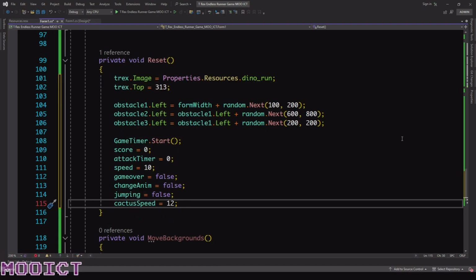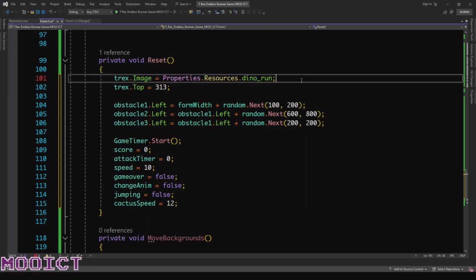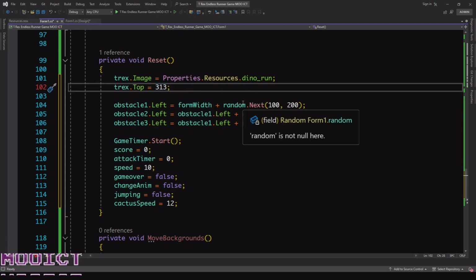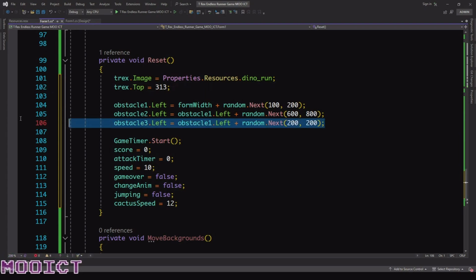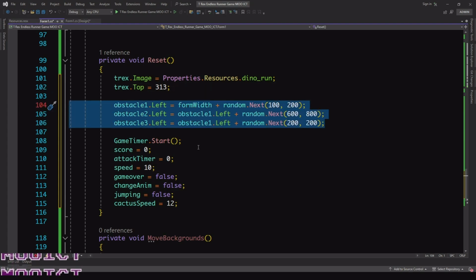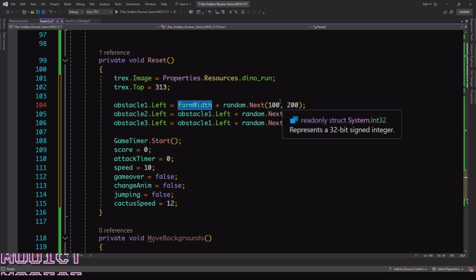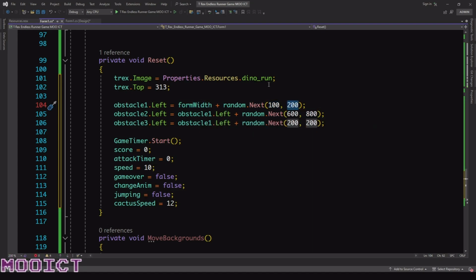Okay, so in the game reset function, first of all, we're just resetting the dyno to go back to the run animation, setting the top to 313, right? And then the 3 obstacles are being set randomly using their original locations, right? So obstacle 1 is just getting the form width, and then it's being set between 100 and 200 pixels.